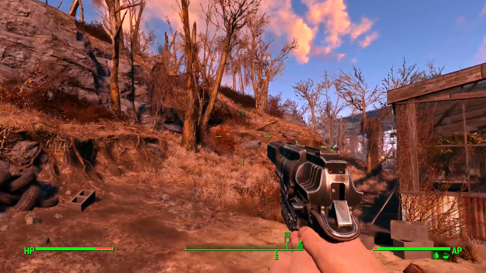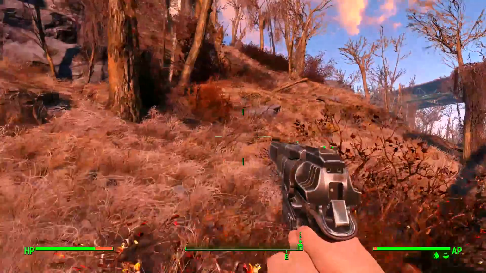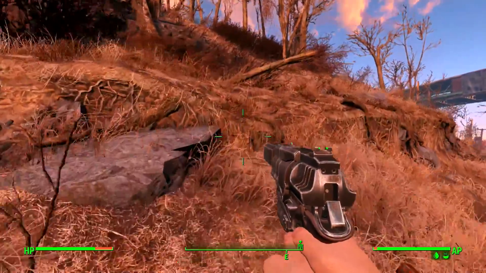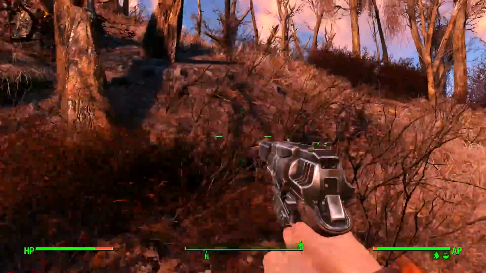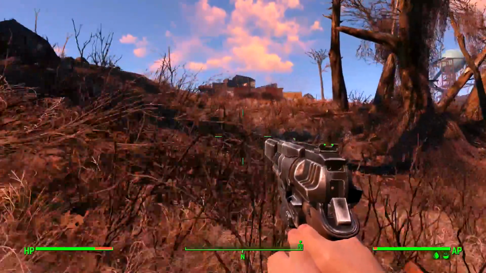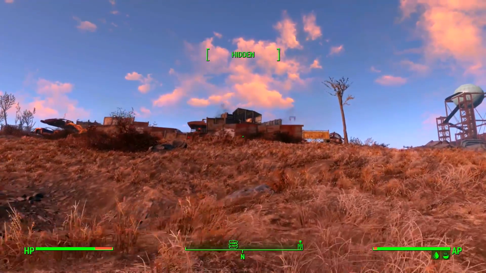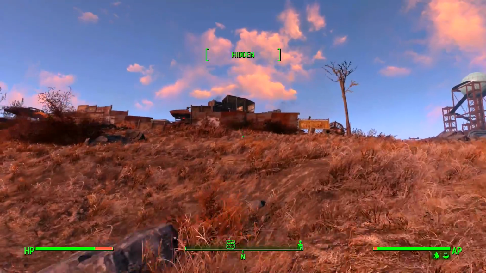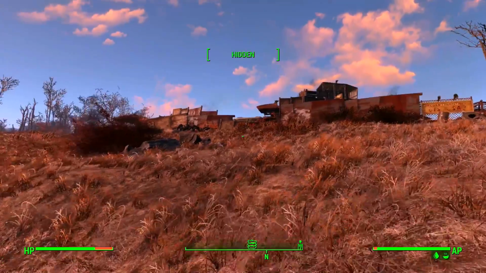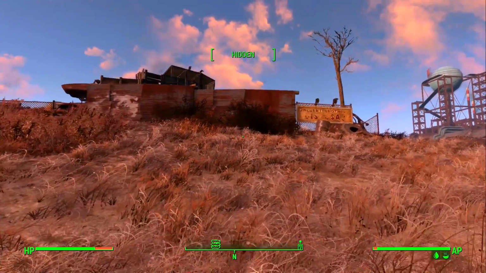Alright, so our first port of call is directly north, where we're going to be heading to a disposal ground for cars and other such junk, which obviously is abandoned now. There it is, I can see it already, but it is now a beautiful home for mole rats, which are the greatest things on earth. So let's go deal with these real quick.